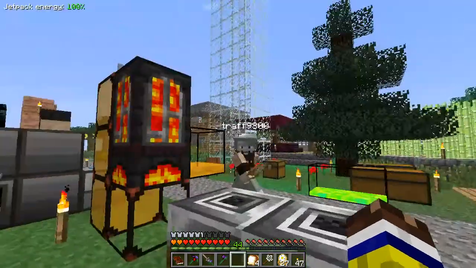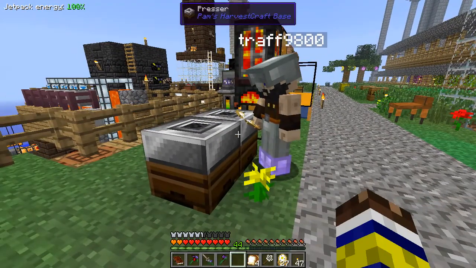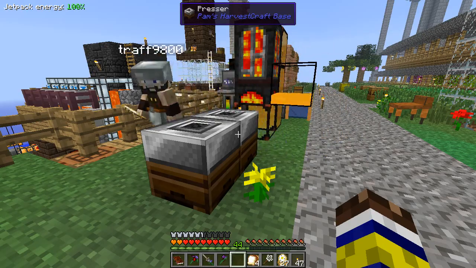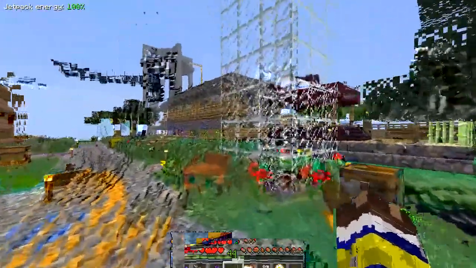I just put up another presser here to make it a bit more efficient. I don't think they work with any sort of automation. Well, you can't put a pipe. Nope. Well, you can shift-click out of them at least, so I don't know if a pipe works, but anyway, let us move on.